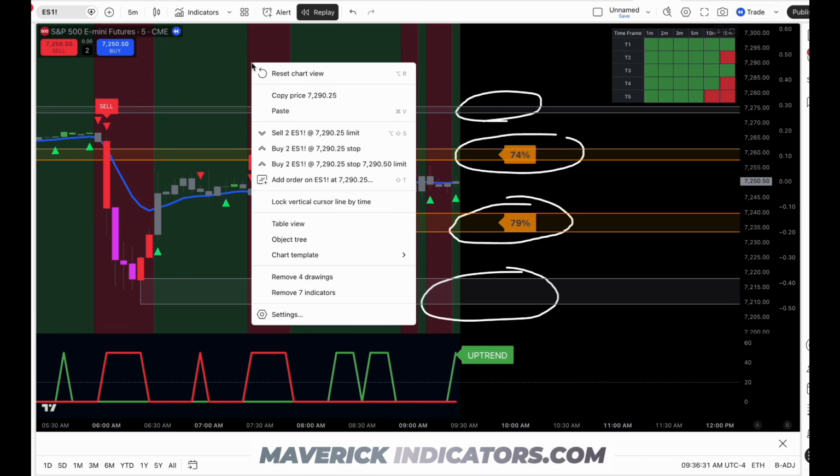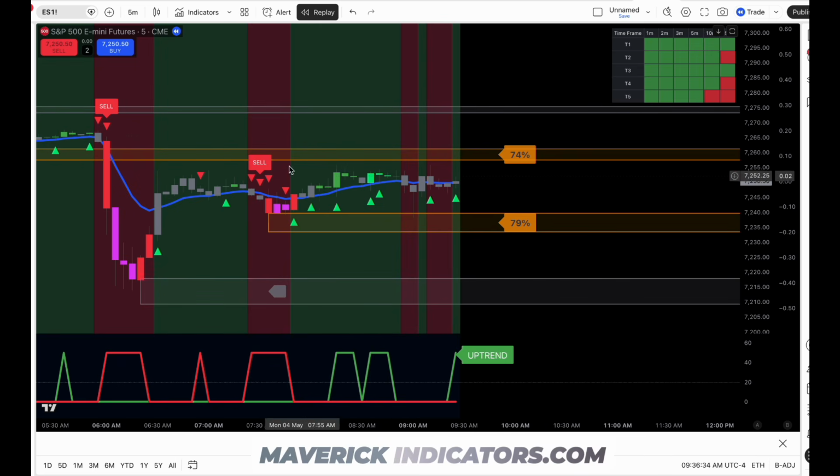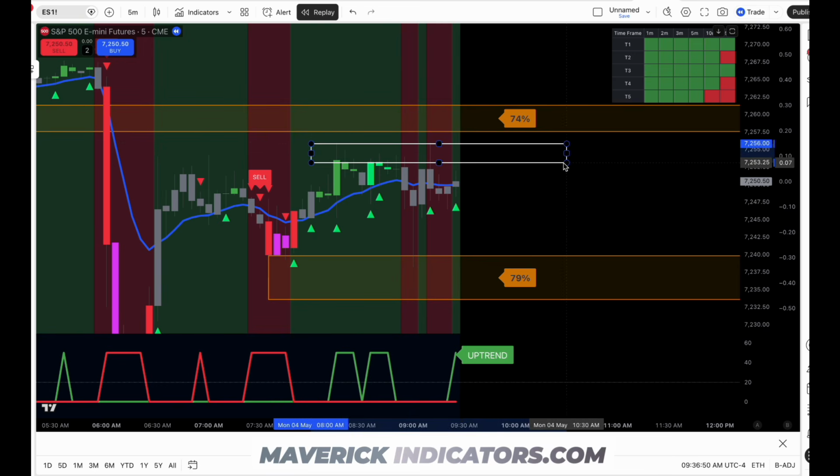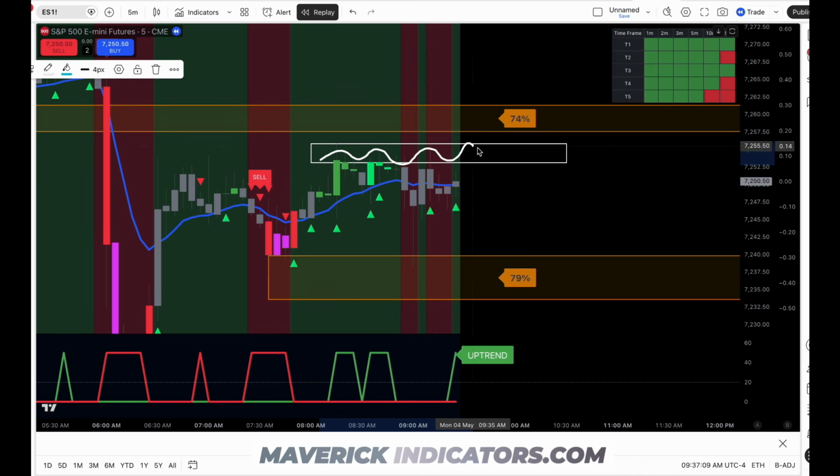So normally you're drawing your support and resistance levels in your zones, if you will. Here's a great example of it. Where would you draw a zone right here? You probably would draw it like there, I would think. Now, there's a lot of different ways to draw a zone, right? But this wick area is where there's obviously a resistance level up here. And the whole point of drawing a zone is it's a range, right? It's a range of resistance, okay?